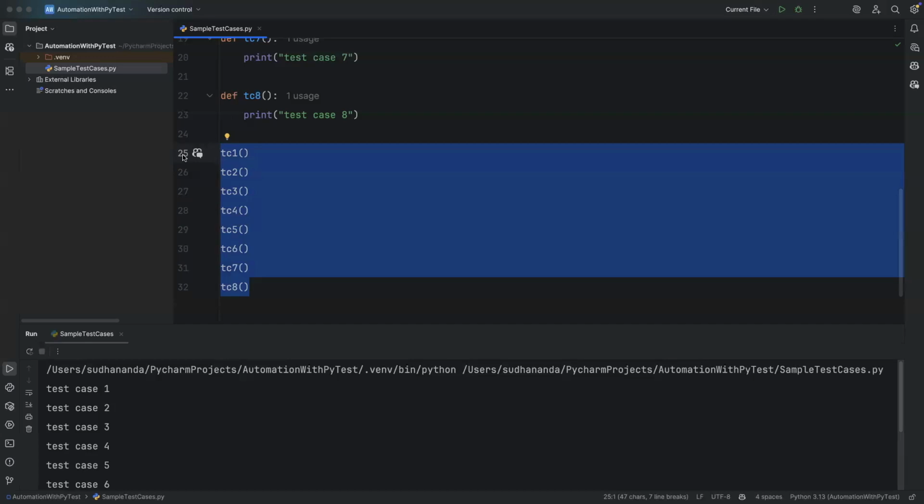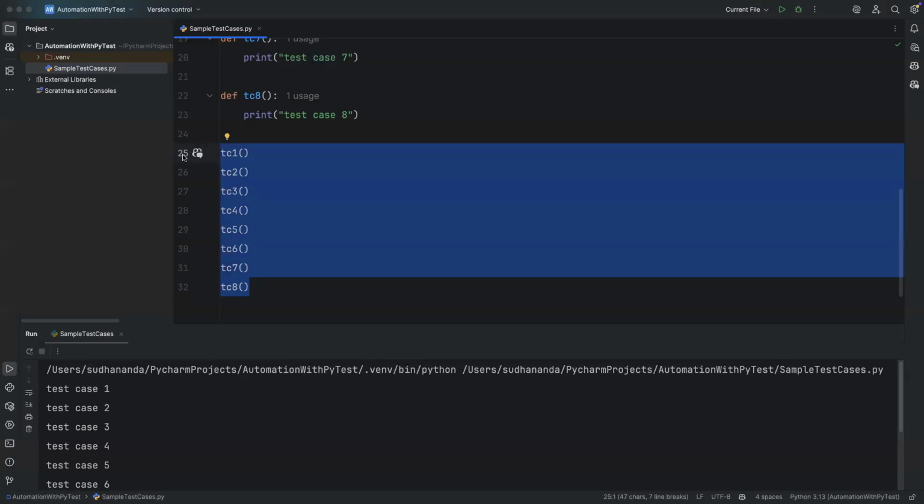And also reporting. When you run like this, it won't give any reporting. Probably it will give console output, but console output cannot be considered a report because you need to generate a report that can be shared with everybody. It should tell us which test cases have been executed, passed, and failed.